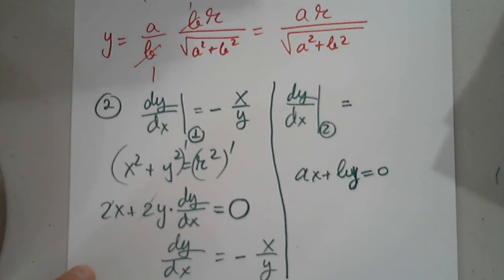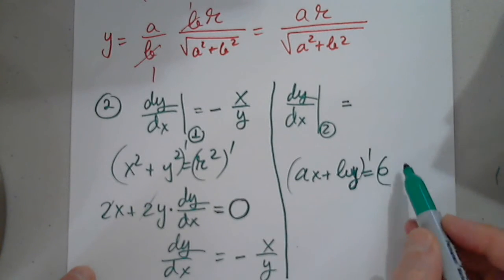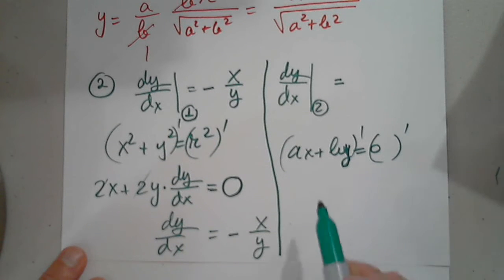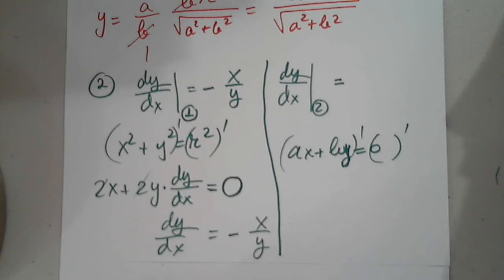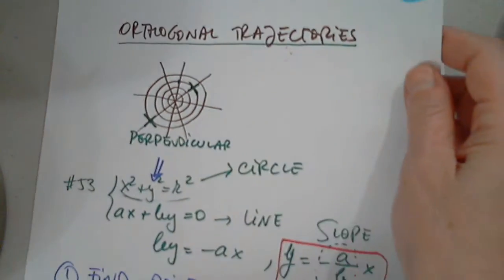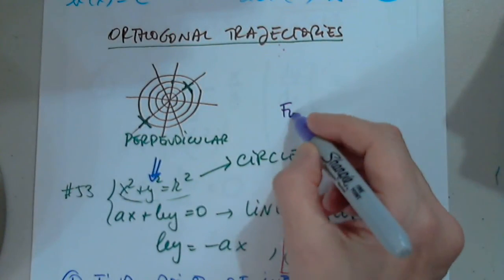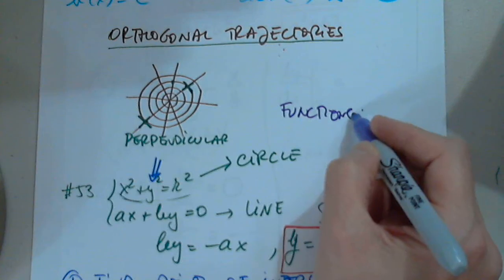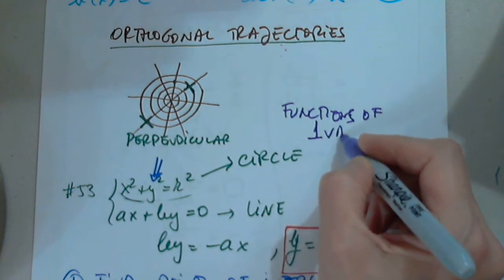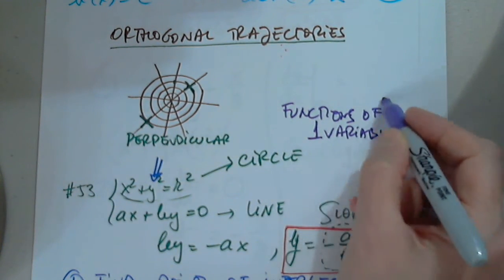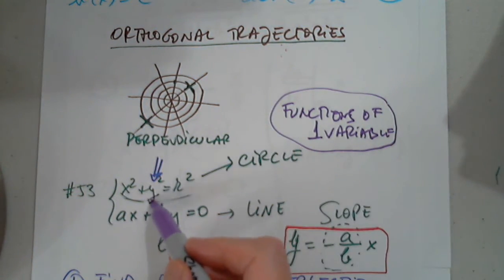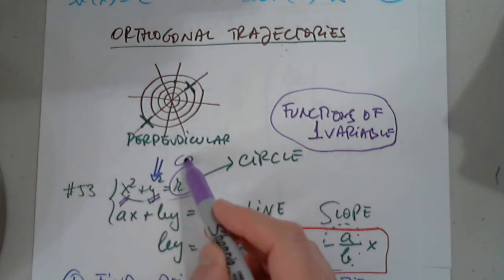Good. So let's differentiate implicitly. The left-hand side. Why is r squared a constant? Why wouldn't that same logic apply to x or y? So in Calc 1, we can only have functions of one variable. So if this is the function and this is the variable, this must be a constant.